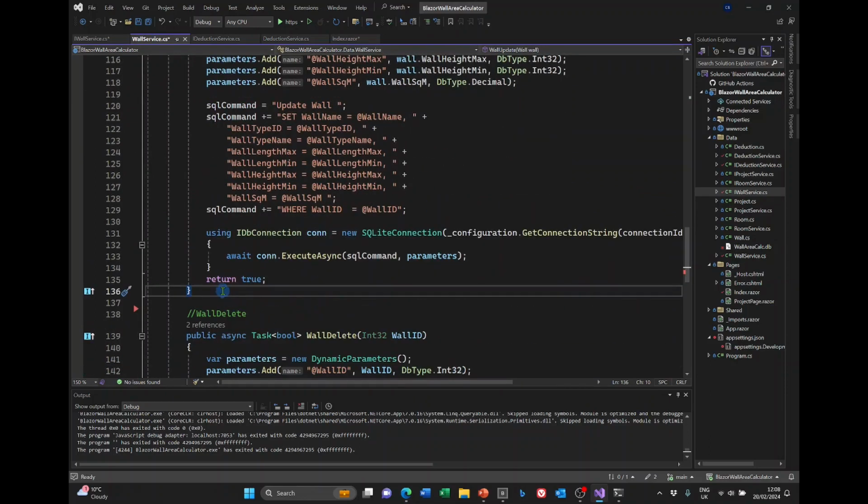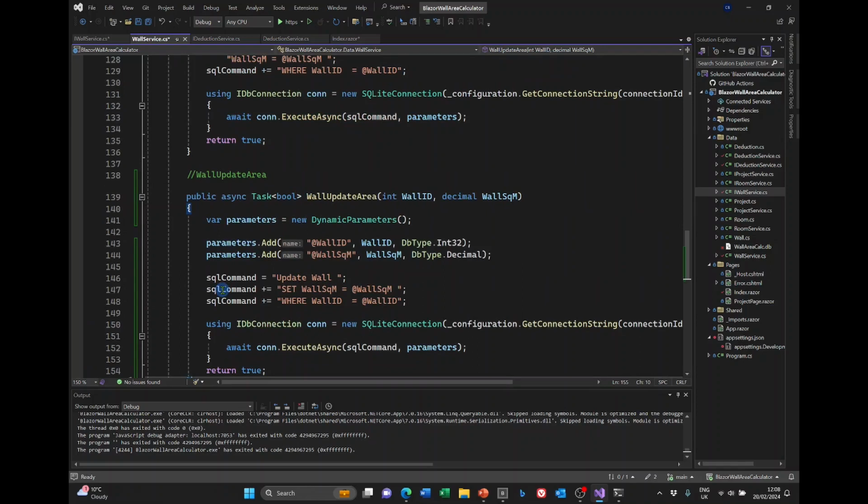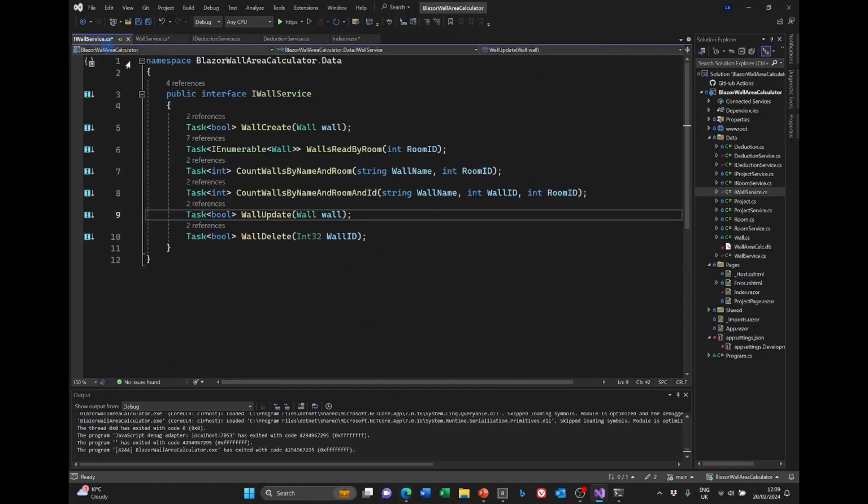And we'll put it after the wall update. So wall update area, and we're passing to it the wall ID and the area, and then we're simply updating it. This will of course require an update to the iWall service.